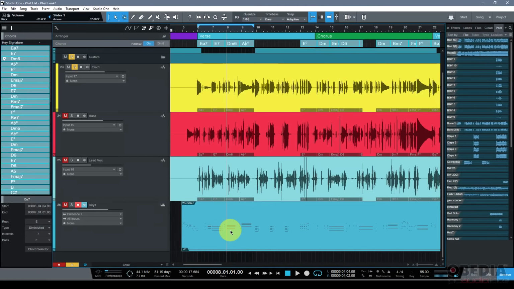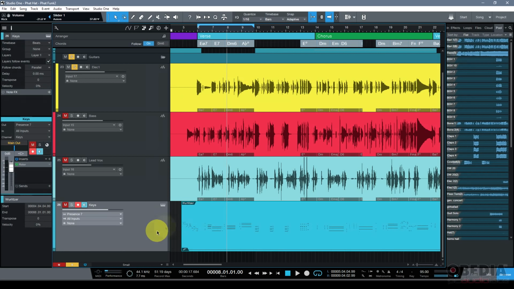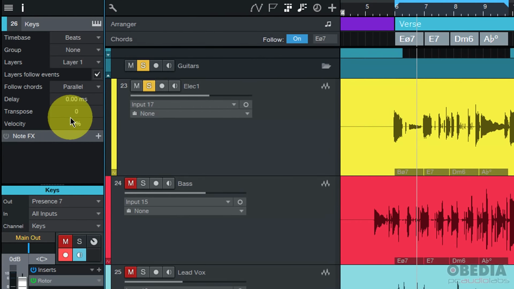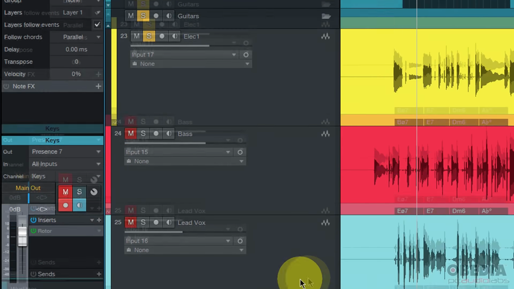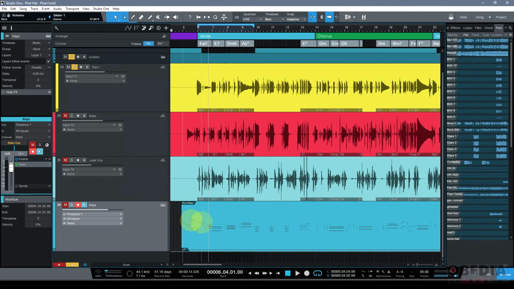And there it is, having been undone. So the instrument parts are going to follow along automatically. They are pure note data. And if I were to disable the option for follow chords on any of these tracks, then those tracks would not follow along with the chord track. That's how I can separate tracks up and keep the chord track from affecting some of these tracks.